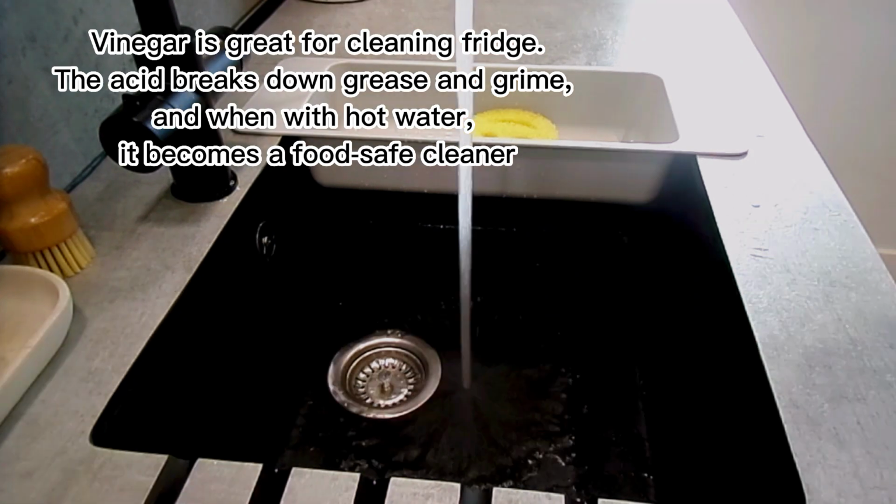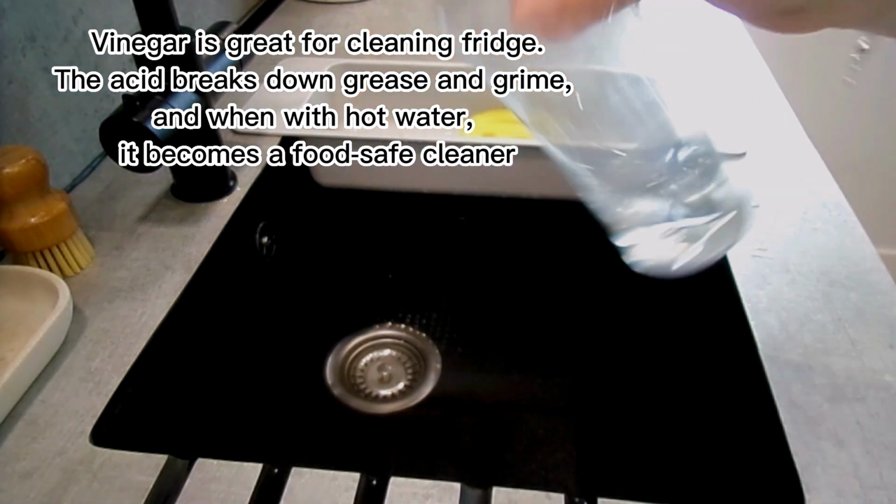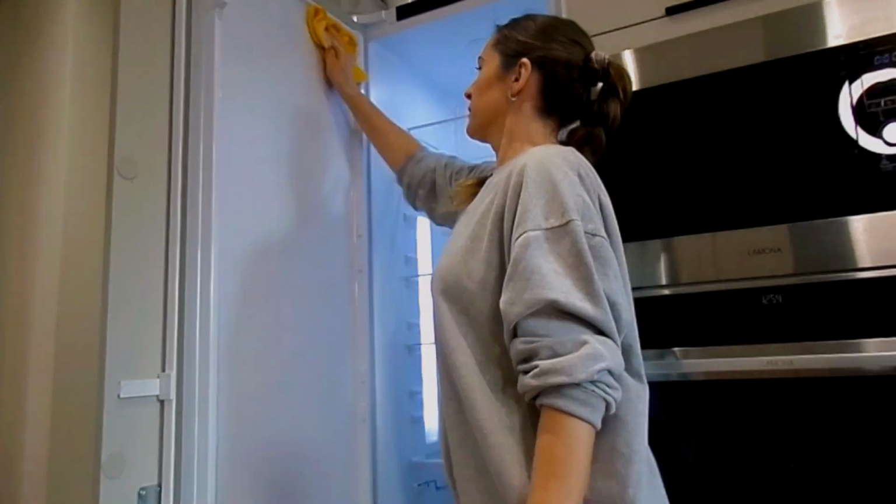To clean the fridge, I will just mix some warm water with vinegar and wipe the fridge with a microfiber cloth. That's all you need.